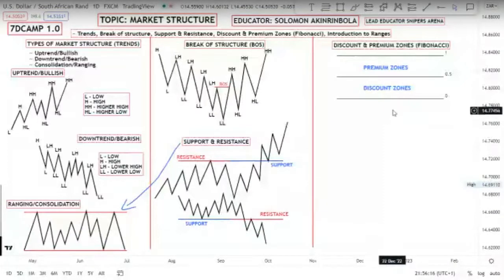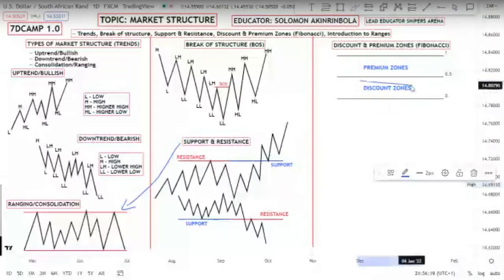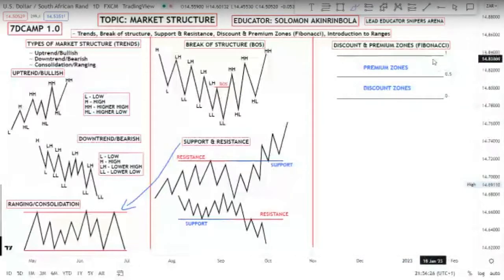Now, what is buy the dip? This is the dip region, you know. Buy the dip here between 0 and 50. And when price moves from that region and crosses 50, there's going to be high demand. And when there's high demand, what happens to supply? Supply will be limited, so it's called a premium zone.